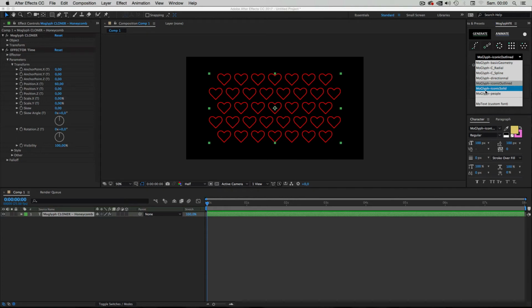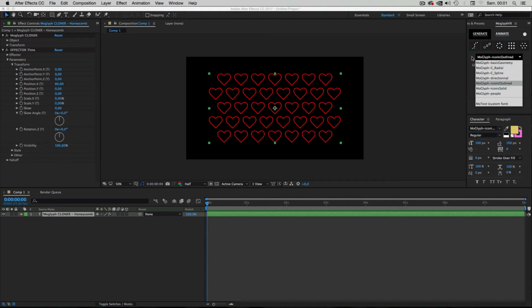Just to end up with the tutorial, I wanted to let you know that I'm currently working on more Moglyph fonts, so you can expect in a few months a few new Moglyph fonts, which is pretty cool because you won't pay for that.